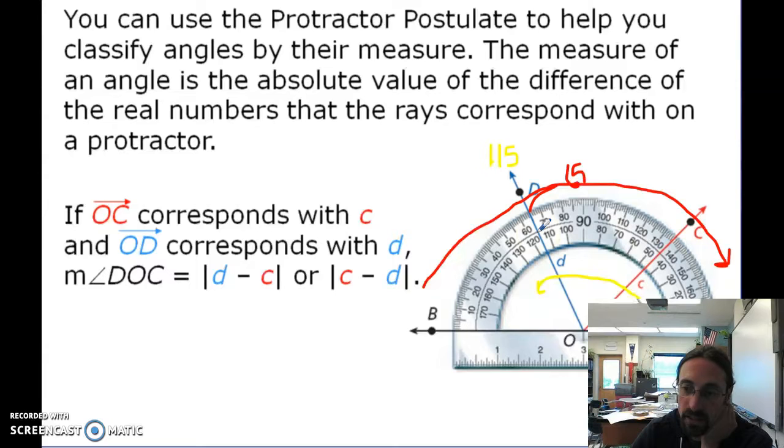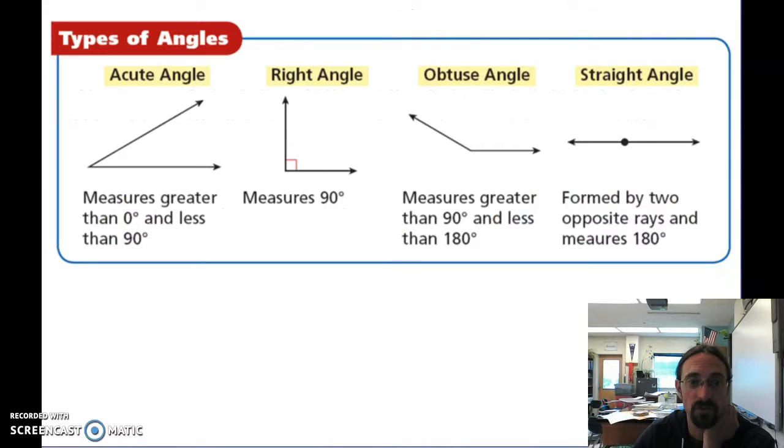But however you read it initially, you need to read the rest of your coordinates that way as well. So if I'm trying to measure angle AOC, A could be at 0, C could be at 45, so it'd be 45 minus 0, of course, is 45. So we're always taking the absolute value, just like length. Angle measures are always positive unless we're talking about angles of declination. We'll talk more about that later in the course.